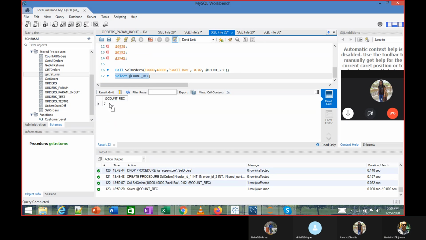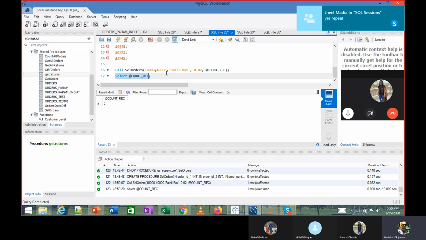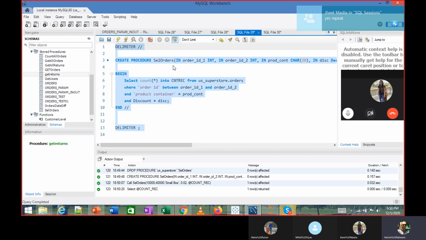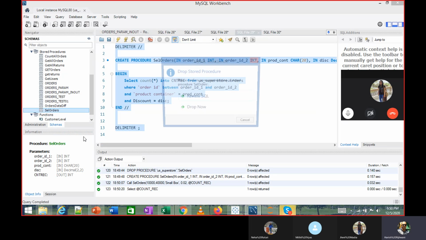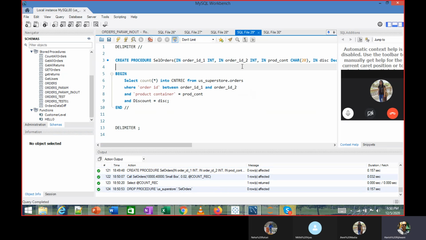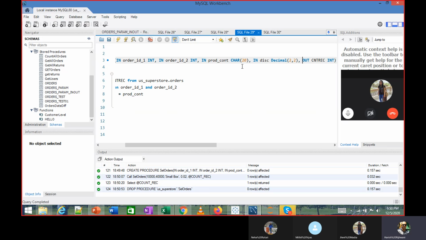I'm getting the output in another variable as count rec. Did you understand what I did? Should I repeat it? First of all, I added an output variable count rec.